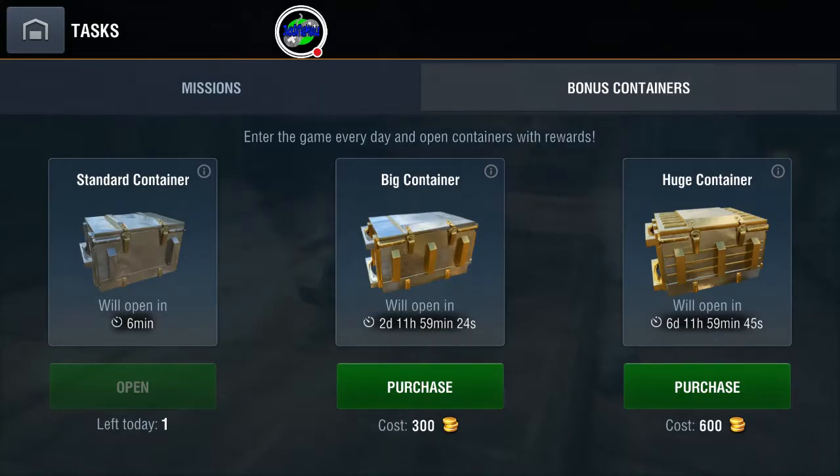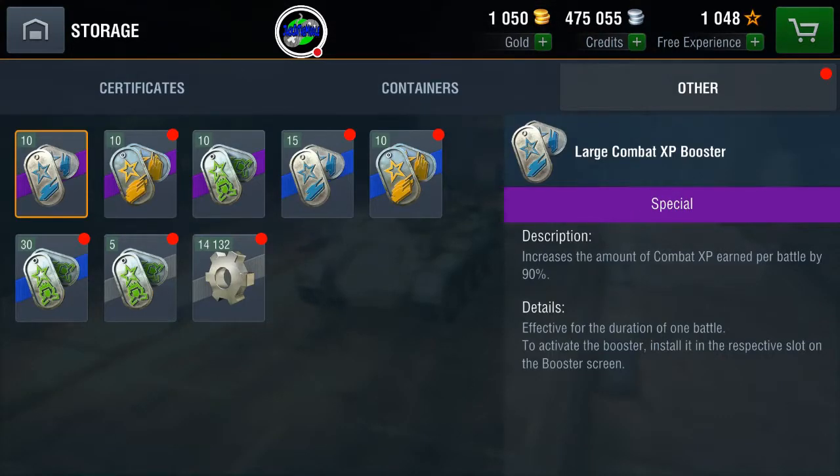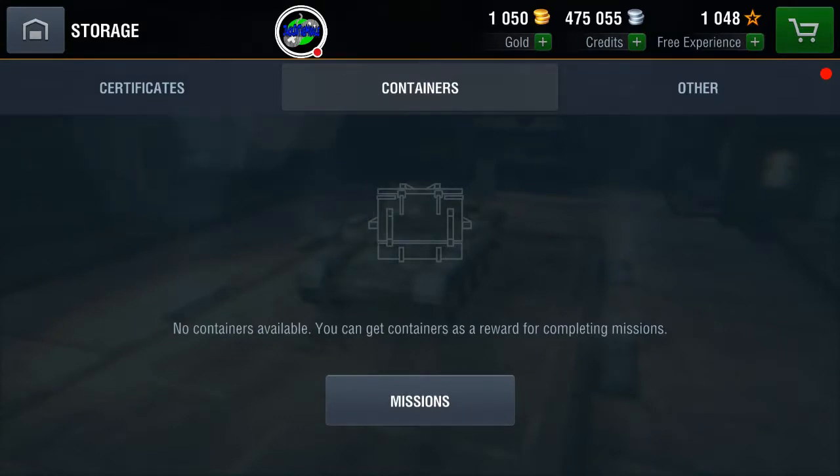All right, now we're going to click on task again and hopefully that'll take us out. Okay, and over here it says storage. Let's go check storage. All right, here we are. So in storage, you see these are XP boosters. I don't recall using any XP boosters so far in the game. I'll try to show you what I know about that.